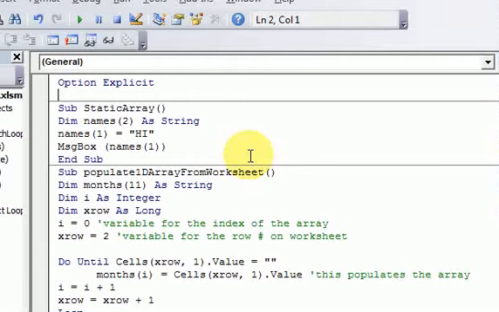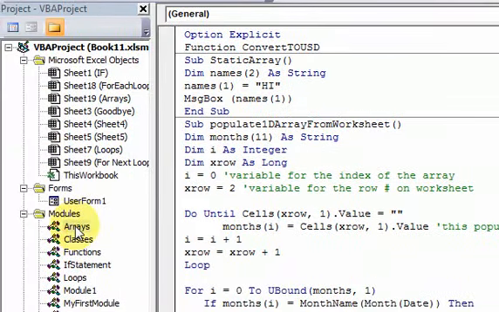Okay, now let's expand our coding with arrays into two-dimensional arrays. And what I want to do is write a function now that uses a two-dimensional array. My function is going to convert an amount of currency in a foreign currency to United States dollars. So it's going to be called convert to USD. So I'm going to do function convert to USD, and I'm in the arrays module here.